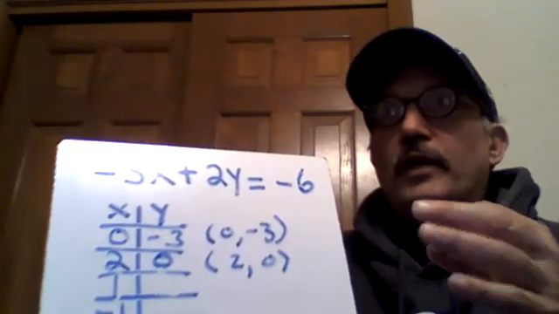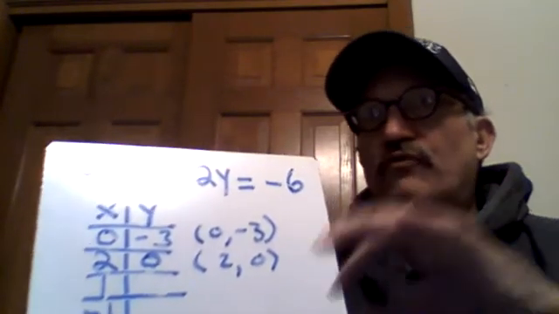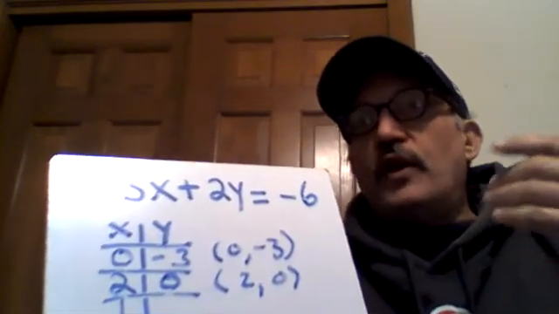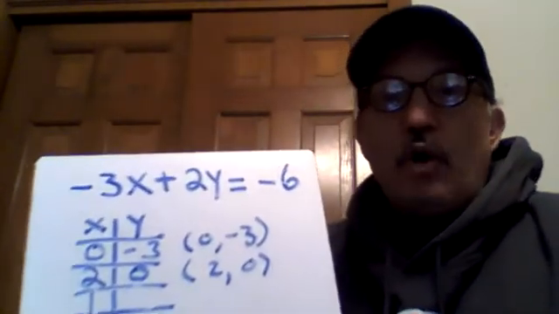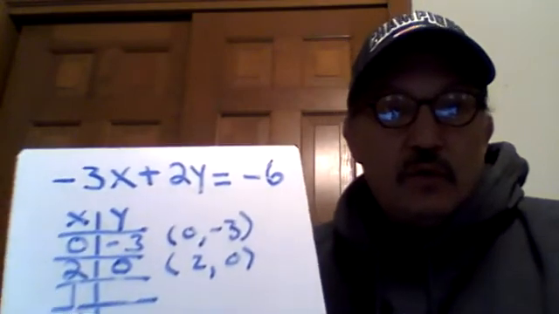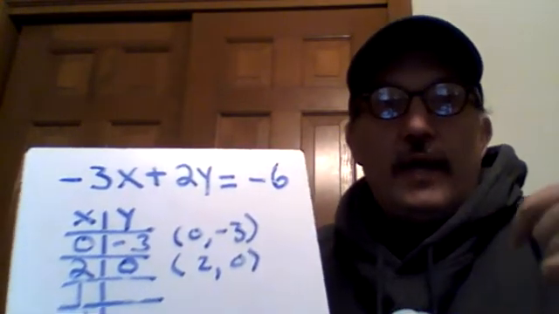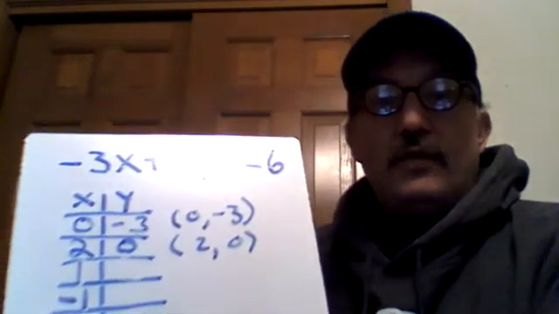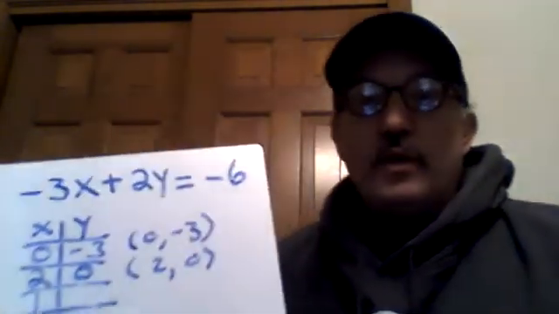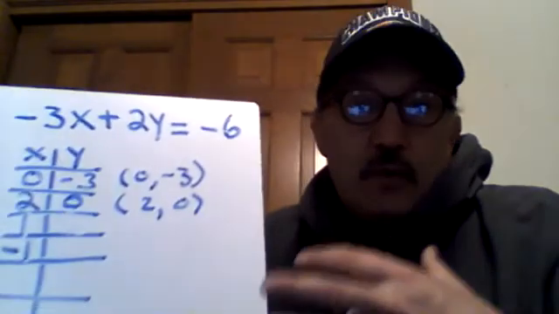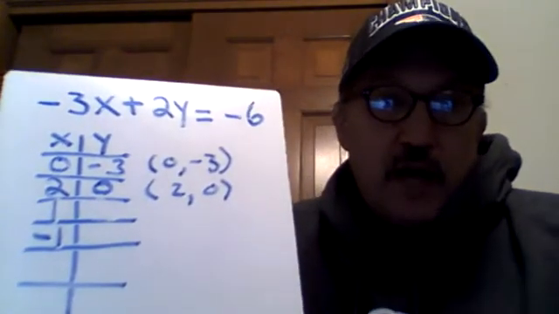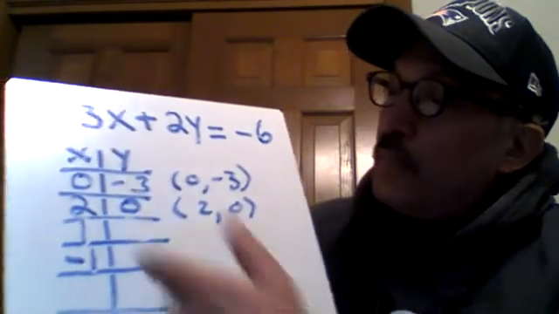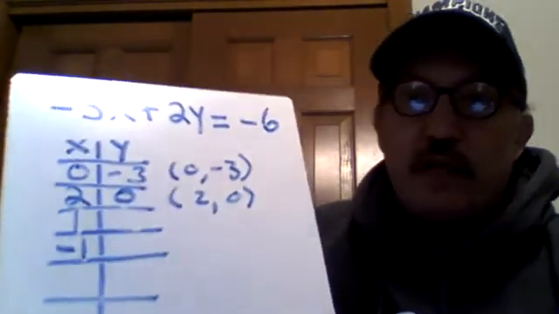This whole area of what are called functions, that's something we'll talk about a little bit later. A function is like an in and out box that you're introduced to when you're very young. And the x's are generally thought of as the numbers that go in, and then the y is what comes out of the in and out box, otherwise known as a function when we get into the higher levels of math. And so I'm going to choose 1 for x, and then I'll choose -1 for x.